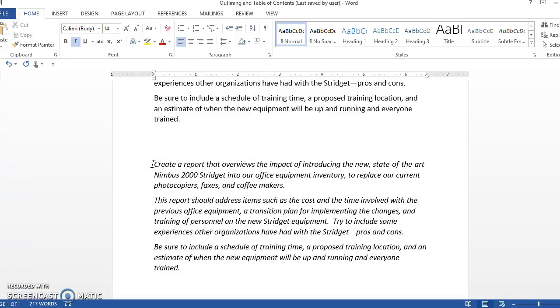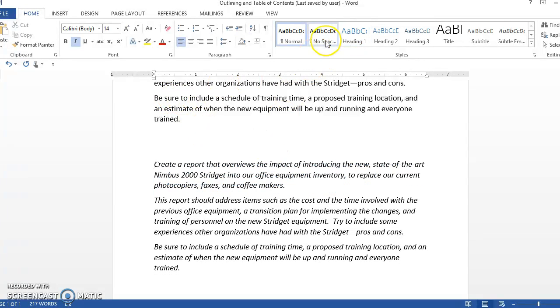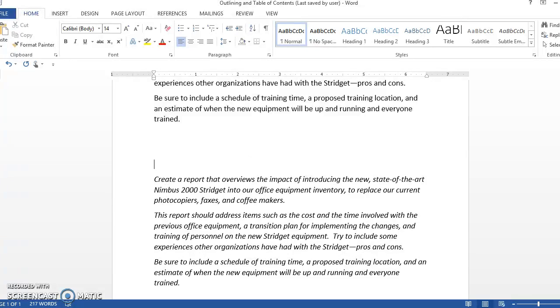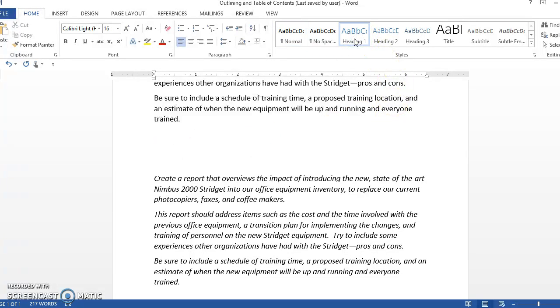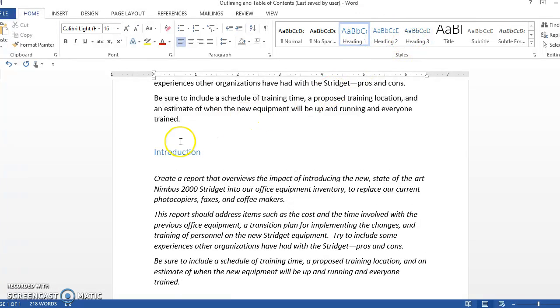Whenever I have a report, even if I don't know the first thing about what's required, I generally will have a need for some kind of introduction, sometimes called an executive summary. So I'm going to put in a placeholder for an introduction. I'll explain later why I'm putting my headings in using these headings, number 1, number 2, probably not number 3.